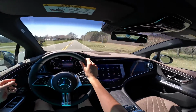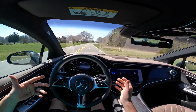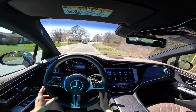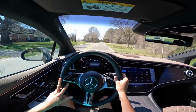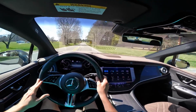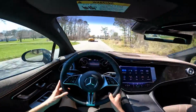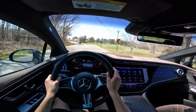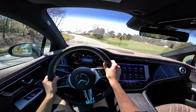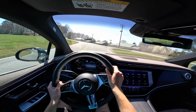So it's nice. If you want a gorgeous interior, this really is a great place to be, and it's so comfortable to drive. And I think for 106 grand, that actually doesn't feel too expensive for what this car has to offer. It is fast, handles nice, it rides like you're on a cloud. I don't think there's really any complaints about it. The styling's a little weird, you know, not gonna be everyone's taste in the looks department. However, when you're driving it, as far as the front seats go, this is just a good place to be.